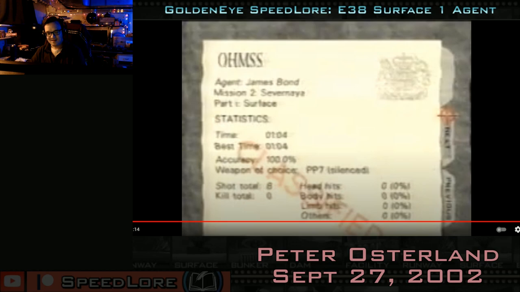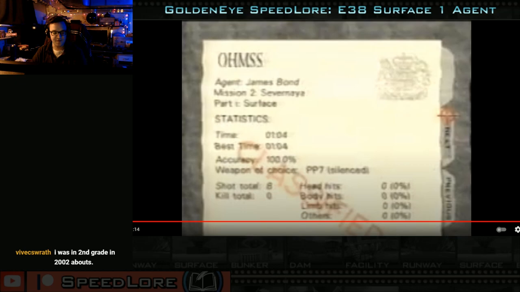Excellent. Osterland, I looked him up before the lore. He had 5 career untieds, 3 of which were on Agent, Depot 26, and Surface 2 52. So he was a very skilled player on Agent mostly. Yeah, one of his career untieds. Very nice job from Osterland.